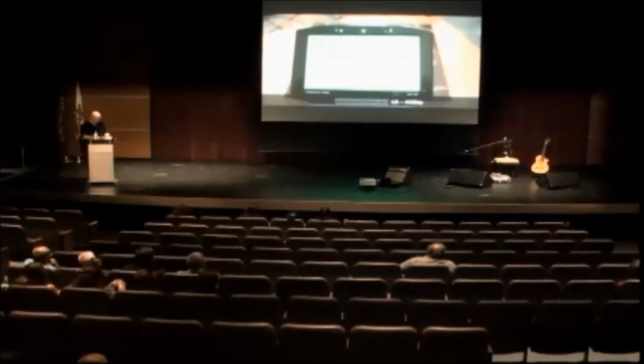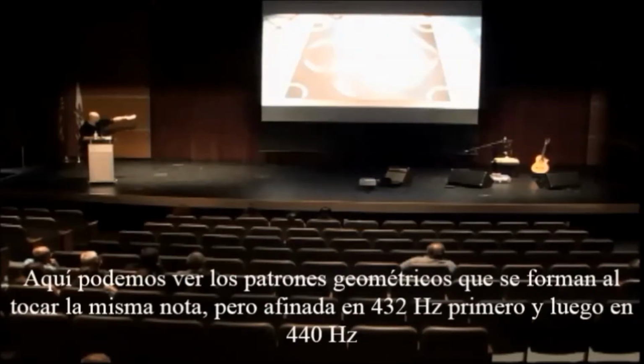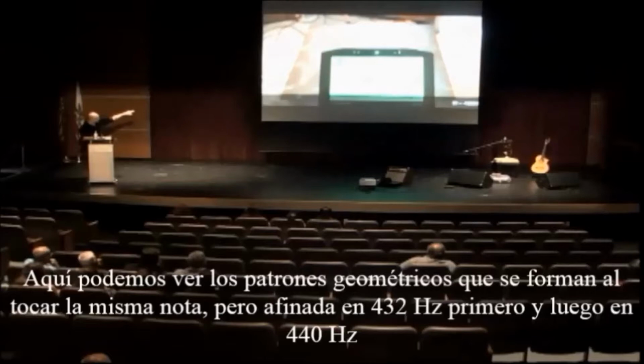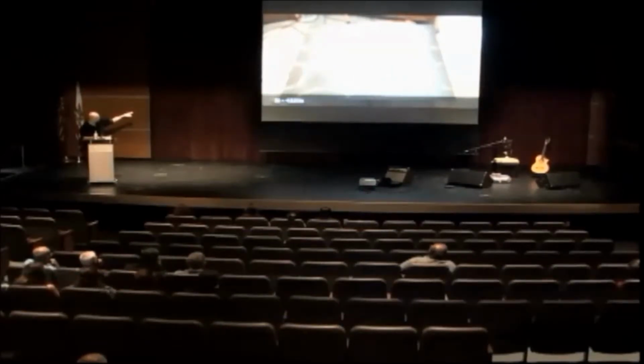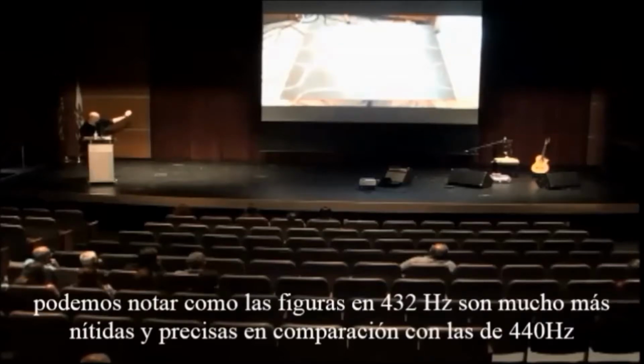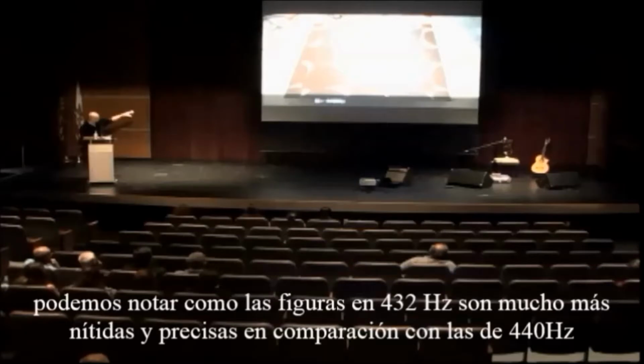And there's a very professional 28 pages scientific study. We can see it right here, how they try the 440 standard tuning. And you can see the geometric shape is not as sharp as it comes with the 432, which is kind of sharp, and the figures are really well shaped, not shaking at all. And this one is kind of a broken pattern. Can you see how there's missing parts over there, down below?